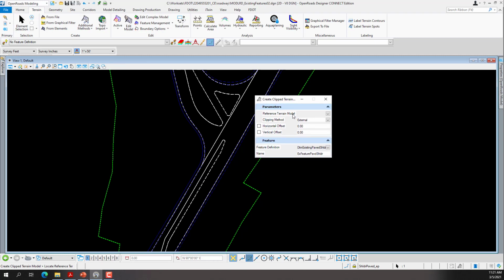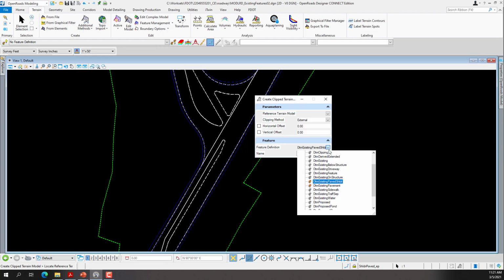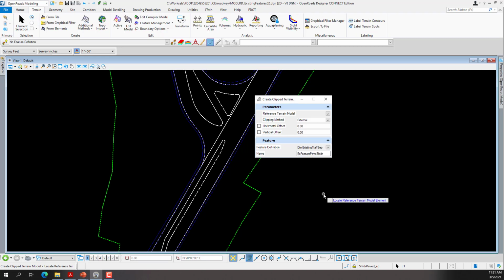And then, like we did before, we're going to set our feature definition from DTM existing pavement shoulder to the DTM existing traffic separator. We're going to switch the clipping method to external.